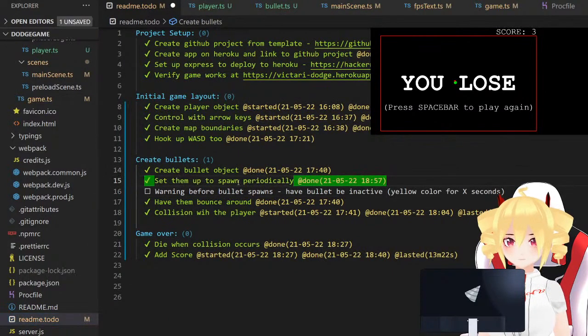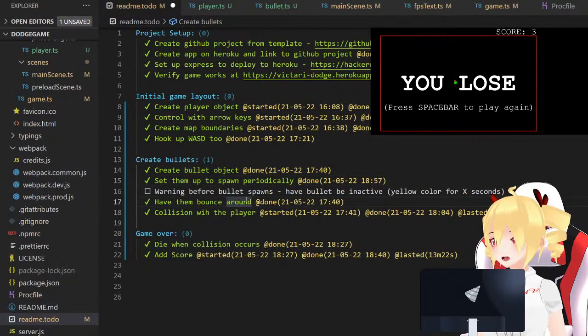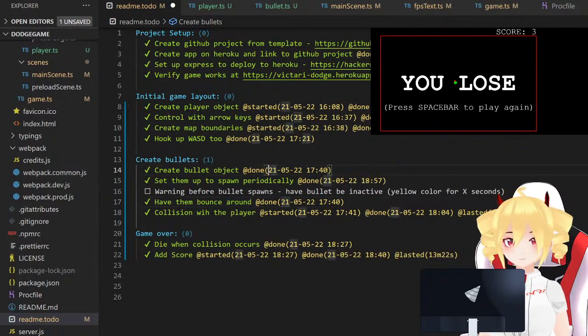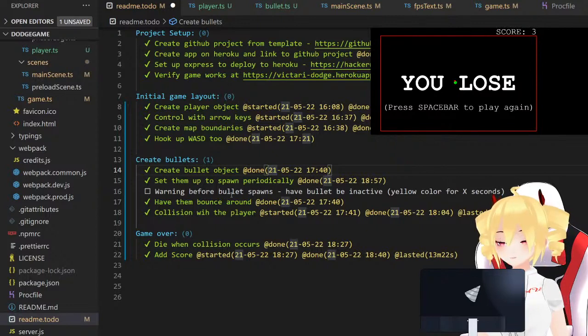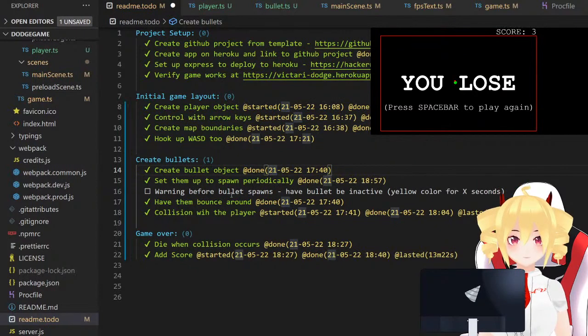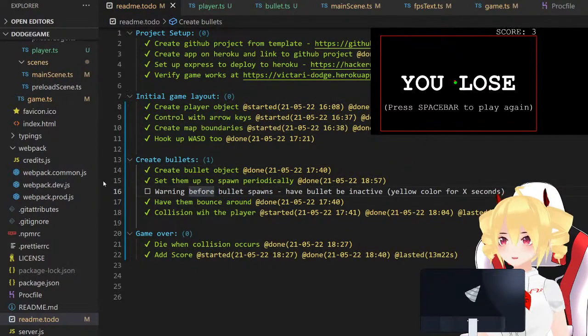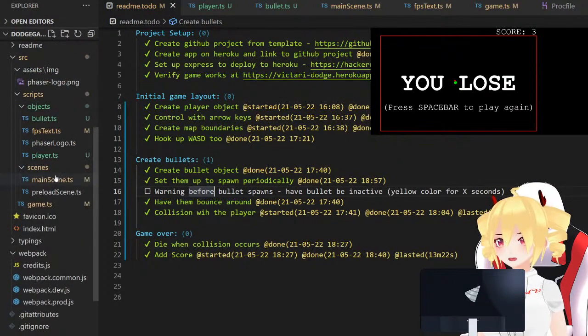Okay, let's put in this warning before the bullet spawns. So before the bullet spawns, I want to have a warning.